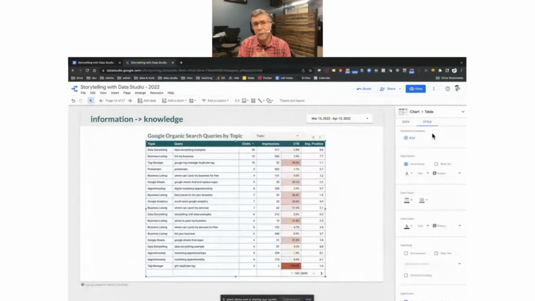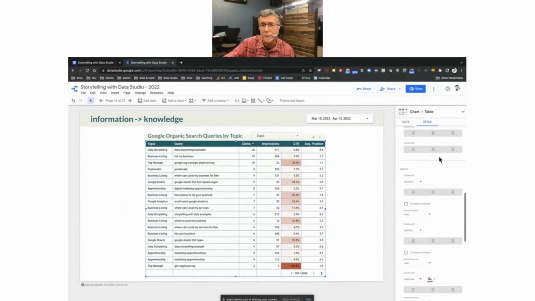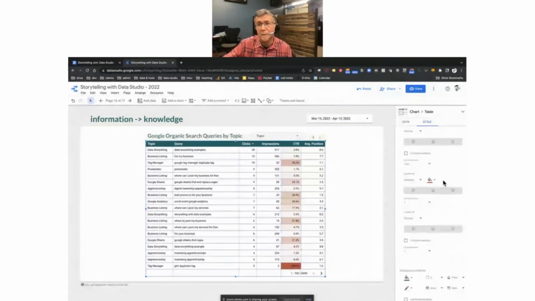If you put a heat map on every column, what am I supposed to focus on? It's just too much. So something really interesting you can do is, in any table in Data Studio, you can take a column, go to the Style tab, and change it from a number to a heat map. So I never use the heat map table type.